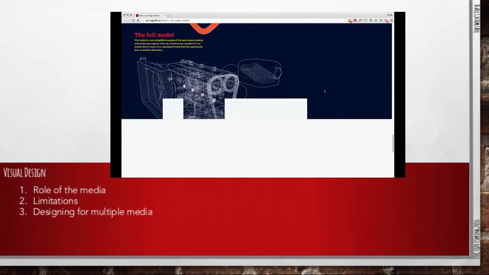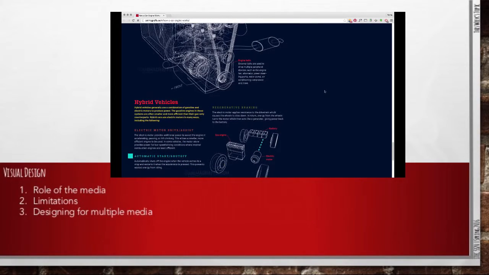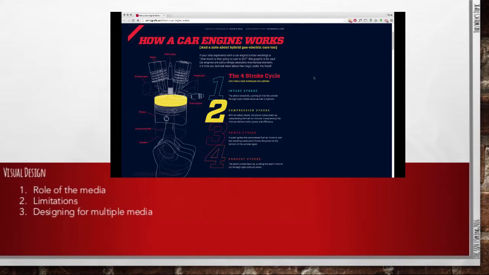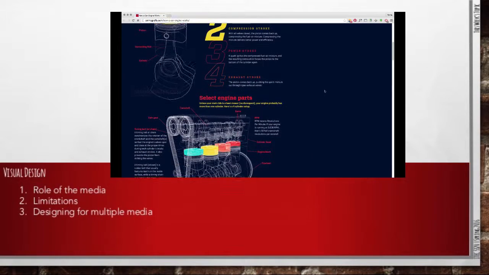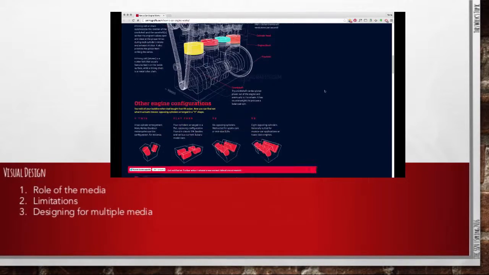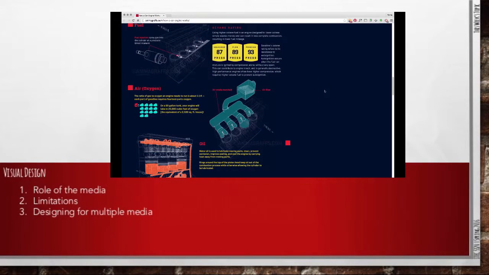Or you open up a box of something and there's a recipe, maybe it's macaroni and cheese, and there's a recipe for cheeseburger macaroni on the back of the box. But there's also a link to Velveeta.com where you find other recipes and ideas. So that's what we're talking about when we design for multiple media and we want them to work together. And that's what you're thinking about as you look at this week's discussion topic.